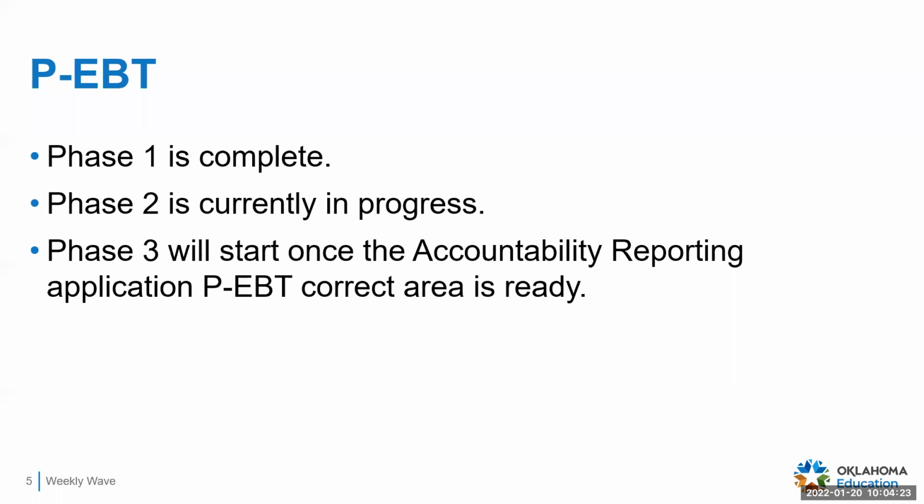But phase one was the stuff that was as accurate as we knew, all of us together, you guys and us as well. We sent that data over to DHS for processing. We had information based on your calendar, attendance codes, and enrollment codes that were the right ones that qualified a student for PEBT. We sent that list over. It included about 330,000 students across the state.